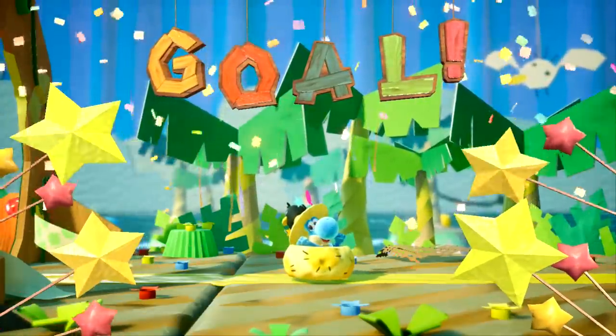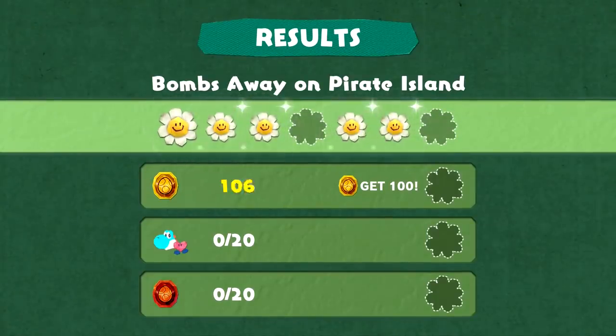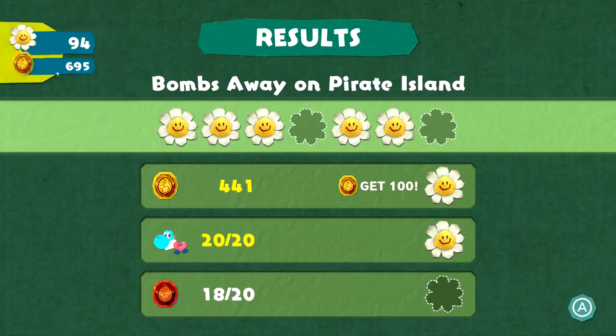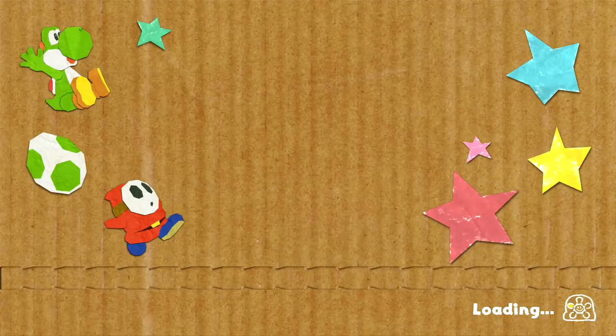Yoshi! So we missed at least one red coin from that one area where it fell in the water. I missed two flowers. I have 441 coins, so that's quite a lot. And we got 18 out of 20, so I missed only one other red coin. It was probably one of those pirate ships that was supposed to explode. So let's get back to it and hopefully I can find those two things.